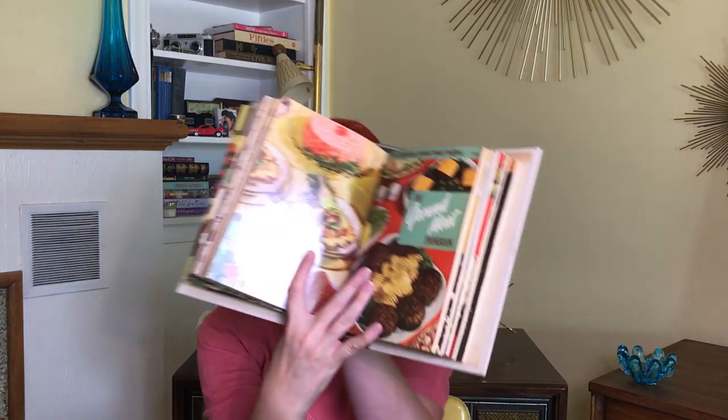So, yeah, I couldn't pass these up. I got both of them for $5. I still haven't finished looking through them. Maybe I'll post some on my stories on Instagram. It's like too much volume to go through right now for you. This video would be 2 hours long. But yeah, there's like some baking ones in here, Italian, salads, the ground meat cookbook.